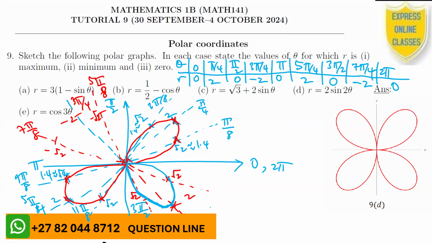Okay, and then now we have this. Let us continue with this part. So now we're going to go beyond. There's 3 pi over 2, which is going to be 0. And then this one is going to be like 7 pi over 4. It's going to be minus 2, so it's going to be here, 2 in the opposite. If this is 7 pi out of 4, then 11 pi out of 8, 12 pi out of 8, 13 pi out of 8, 14 pi out of 8, 15 pi out of 8, and then 16 pi out of 8, which is 2 pi.